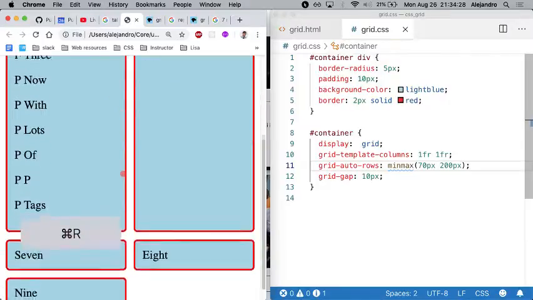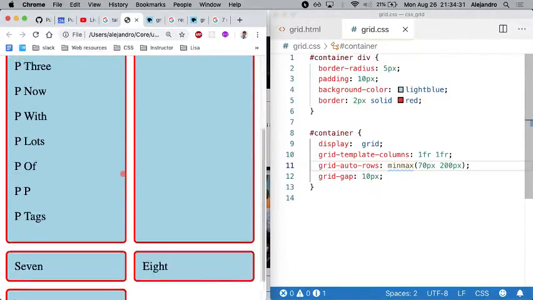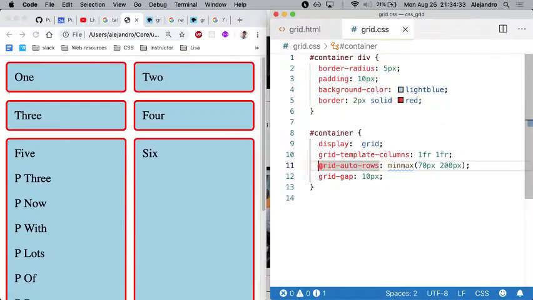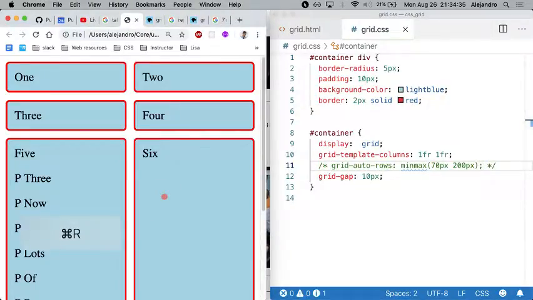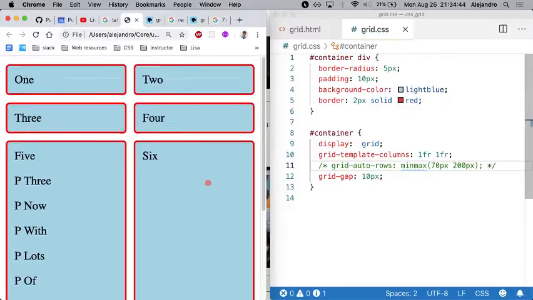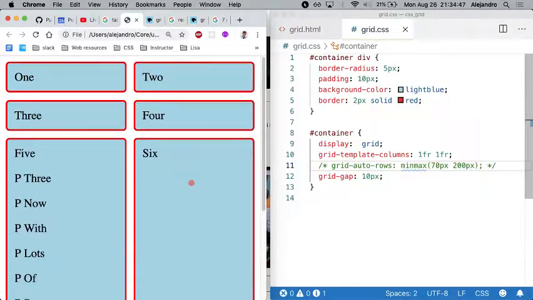I don't have the comma in mine. Oh. Yeah. But this is the same as having nothing. So we need the comma actually. But what I want is I want these rows to be 70 pixels. Oh, is it because you have grid template rows? Yeah, no, I want the outer rows still.